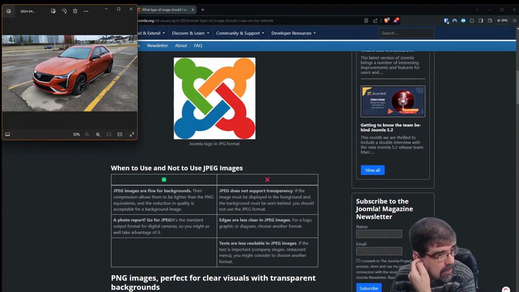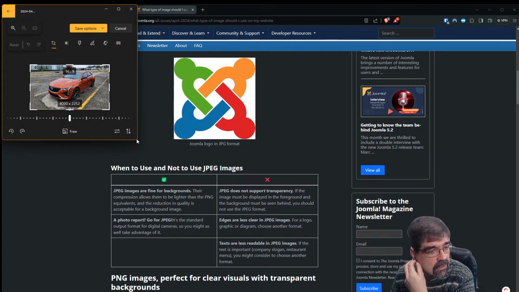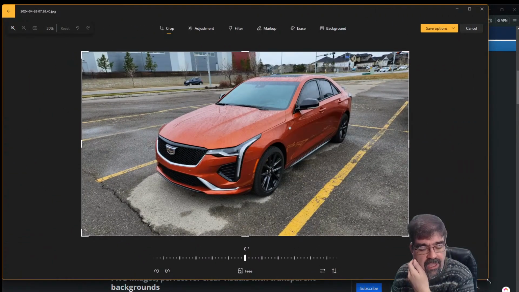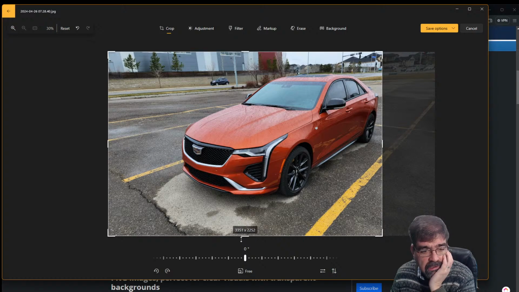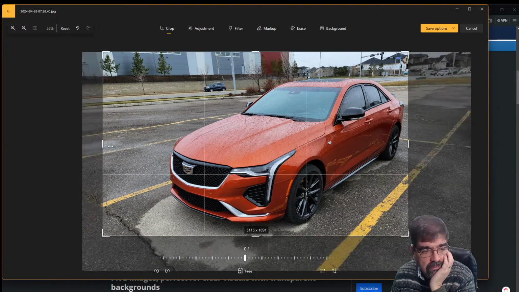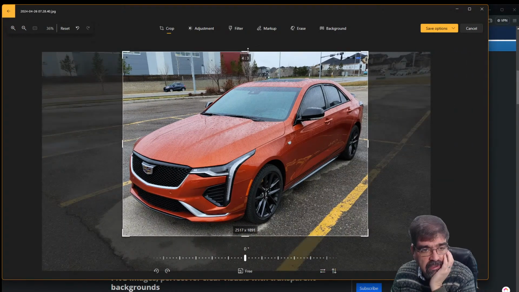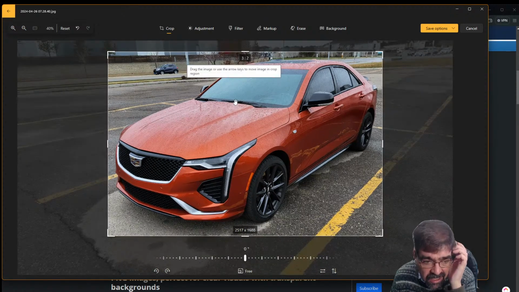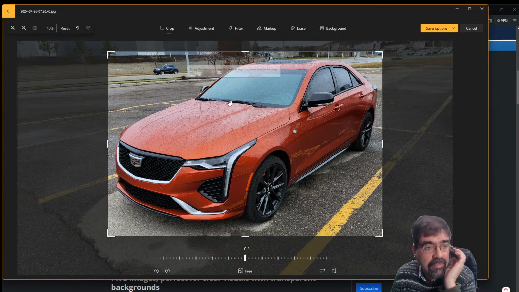If I was going to use it on the web page, I would probably do some cropping, and then let's just see what tools we have here. Oh yeah, I like the Windows 10 photo manager better, but yeah, so see, I can do a bit of cropping here, but it's still going to be JPEG when I save it. And now, how do I commit to that? I don't know.